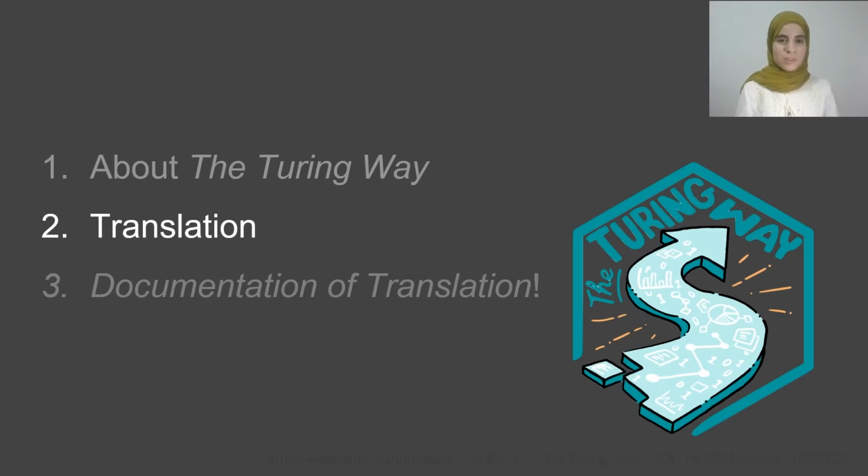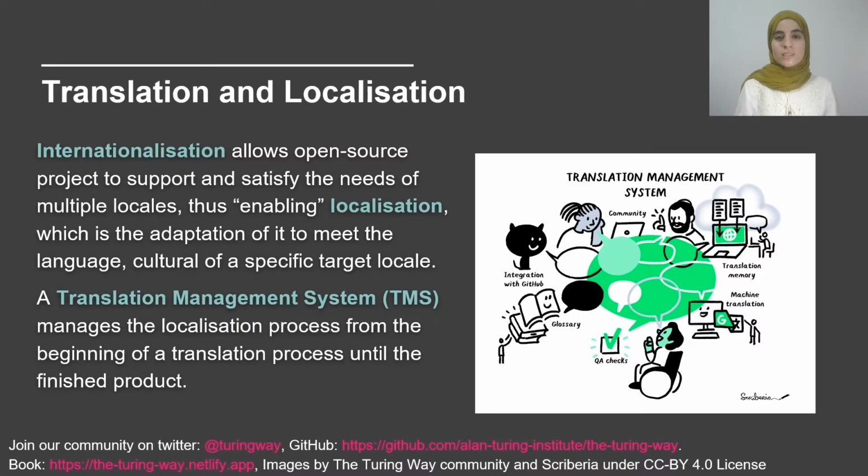But before we speak about the process, I would like to highlight the difference between localization and translation. While translation is just to translate a text to another language, localization takes a step further by employing multiple techniques to adapt content's full meaning for the new culture to achieve what we call internationalization. And there are many systems which help automate the localization process, and this is called translation management system. So what is a translation management system?